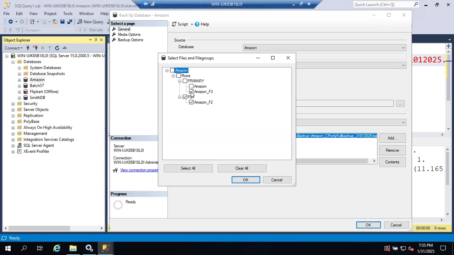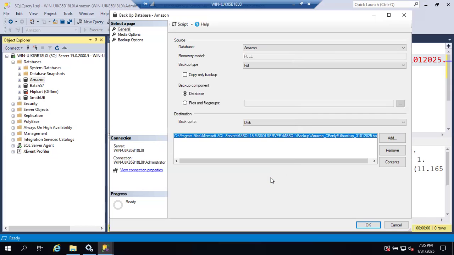In SQL Server, there is no direct approach for taking a table backup. You can take database level backups, and file level and file group level backups. You cannot take a specific table level backup. There is no direct approach, but indirectly you can do that using this approach. Another one is import export. Using import export also you can take a specific table backup, or select into table name, insert into table name, select star from table name will also help you take the table backup. I'll show you, not an issue.